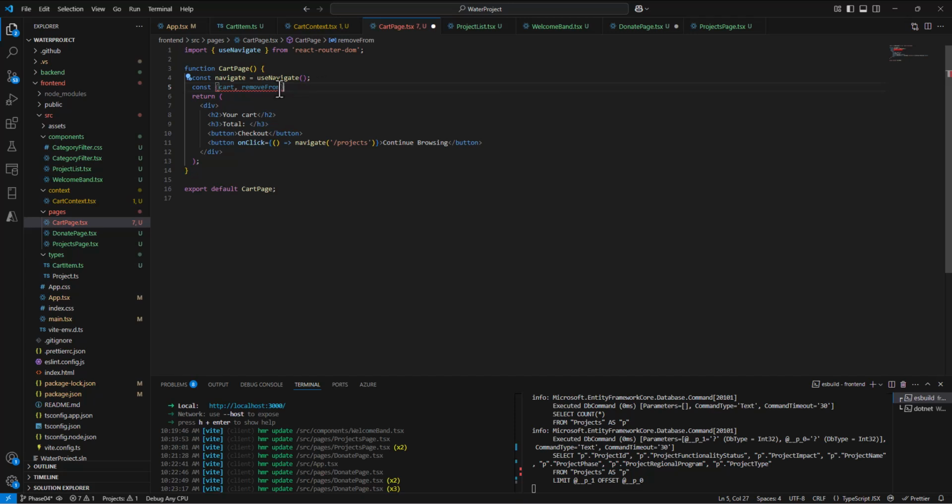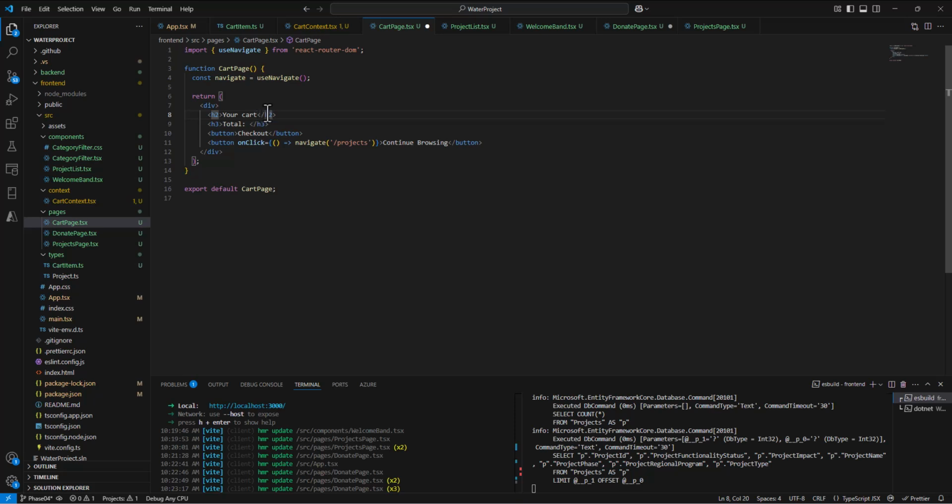In fact, let me do it a different way, to hopefully make it make a little more sense. So when we come in to print out what's in the cart, we're going to have our total here, obviously, at some point. But before the total, let's print out what's actually in the cart.